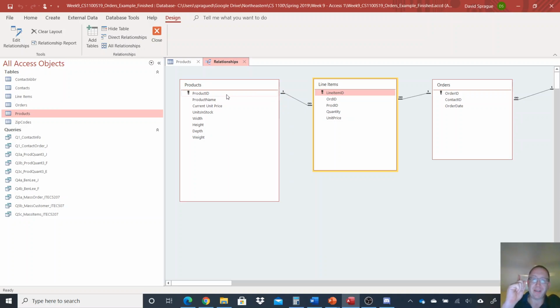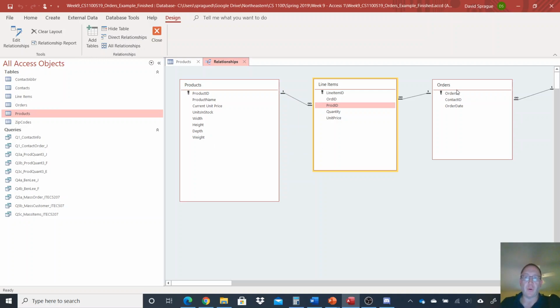So any given product can be in a line item, so I have different line items with that same product. But I stored one time the product ID, the unique identifier, the key for how to find this product right here. This key literally shows a key in this case, but the key for that table uses the product ID. And so if I have a line item, I could find what the product is and all the information about the product, but I don't need to store how many units are in stock, what the price of the item is, what the depth, the weight, and the height is. I just have an ID for what the product is, and I don't have to reproduce that. I don't have to write down for every line item what information about that product.